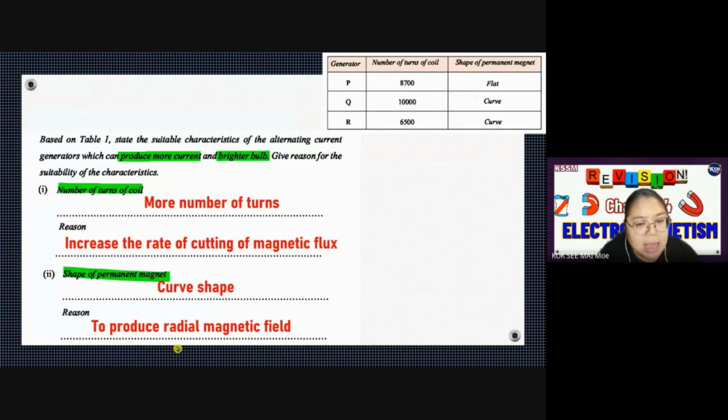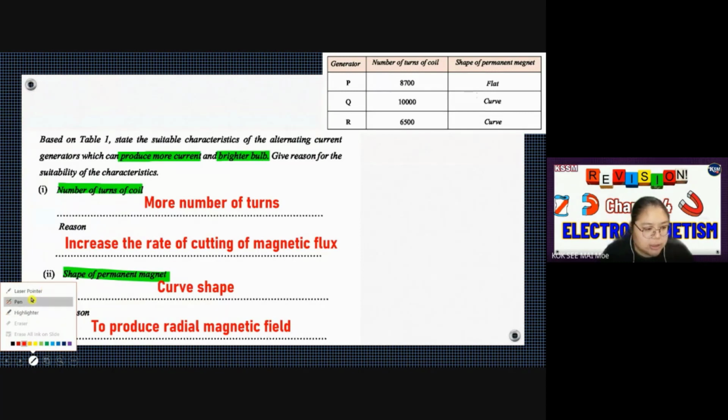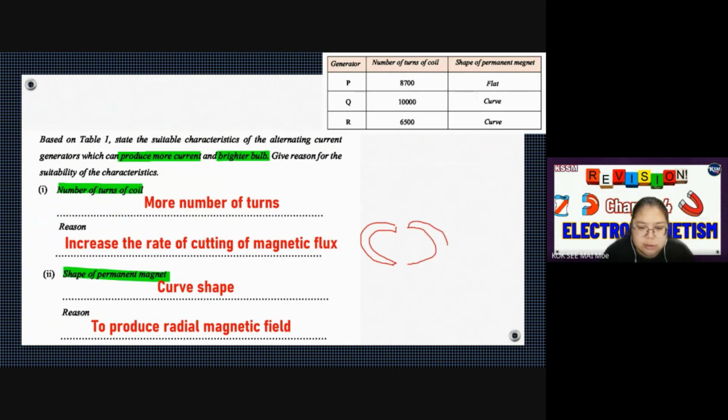Just like the ammeter, we draw there's a curve. Okay, I go to draw what the curve means. They are just like this. Curve. Then the magnet like this curve. Another side also curve. So that means all the field will be concentrated at the middle. That means they never cross each other. Just they are very focused at the middle. This one we call radial magnetic field.